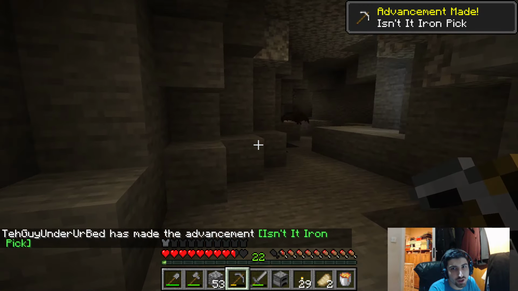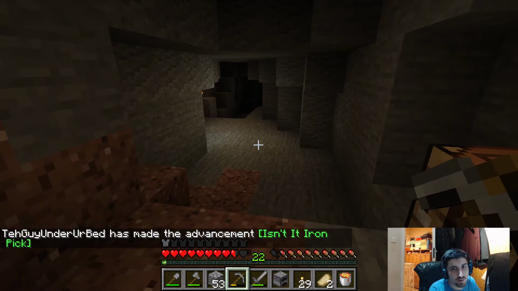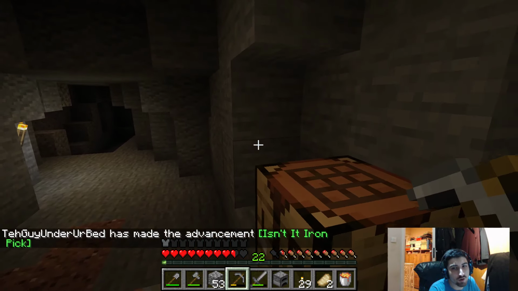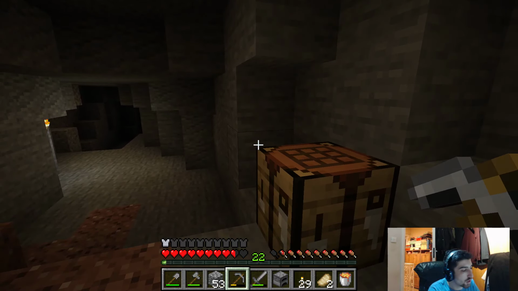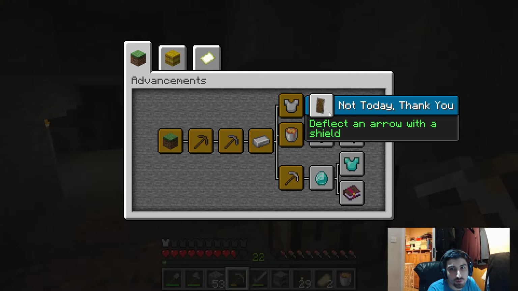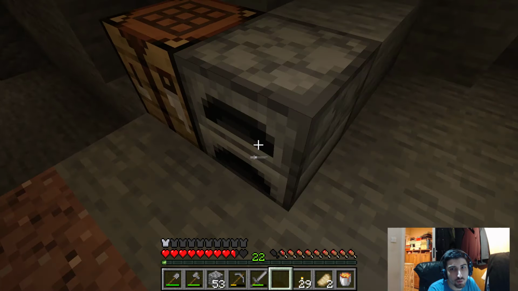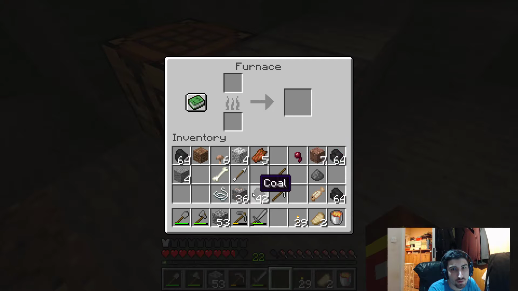And what a lovely achievement name. Isn't it Iron Pick? Even though that's not how you say ironic. Well, iron. Or ironic. You get what I mean. What else have we got? Deflect an arrow with a shield. Okay, I guess I'll probably need some more iron to make a shield.